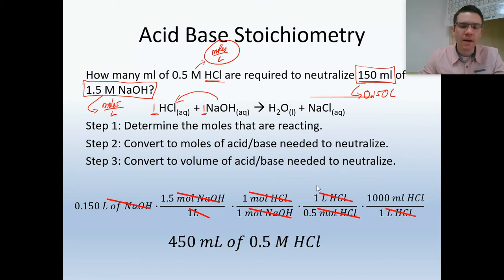So what do I need? If you take a container and you have 450 milliliters of HCl at a 0.5 mole per liter concentration, and you dump that into a container that contains 150 milliliters of 1.5 molar sodium hydroxide, you will get a complete reaction, a perfect reaction. The HCl and the NaOH will completely react, and the only thing left in the container would be H2O and NaCl. Now, you wouldn't ever want to drink anything in a lab, but you could drink that solution, and you would be fine. It would have neutralized the acid and the base, and it'd just be salt water at that point.